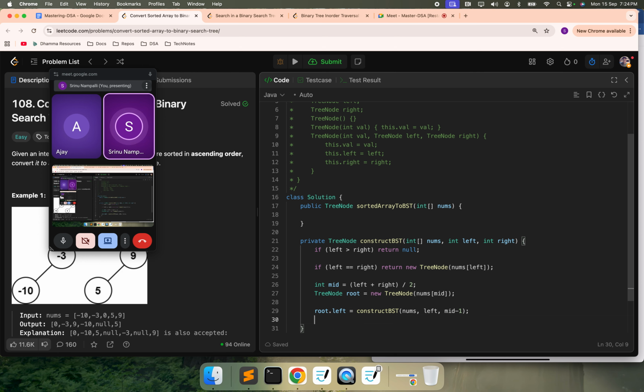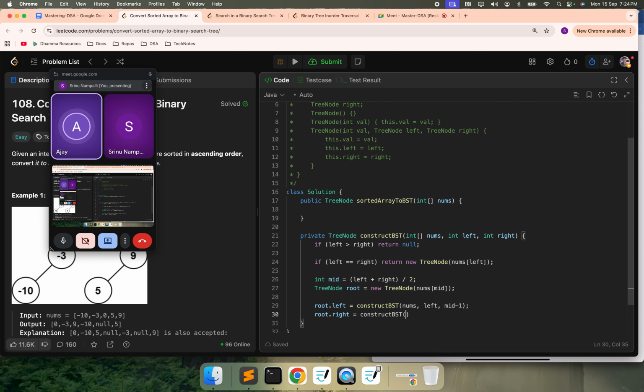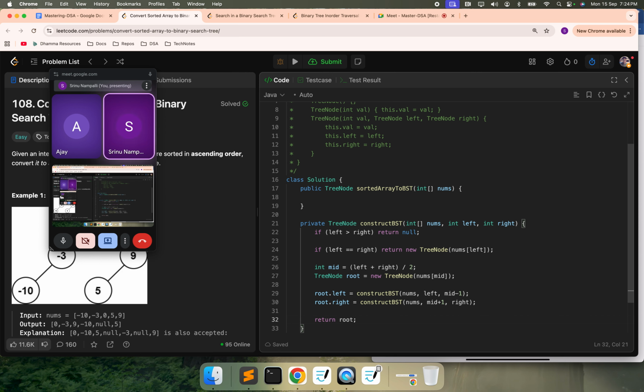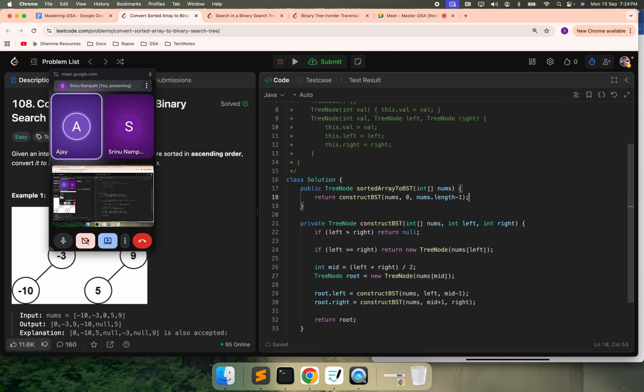Yes or no, buddy? Yeah, that's right. Right would be construct BST nums, mid plus 1 to right. Then finally return root. So now we want to construct a binary search tree for a given nums, 0 to nums dot length minus 1. That's it.